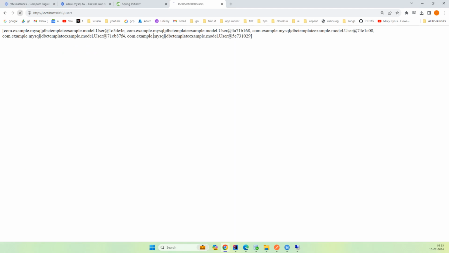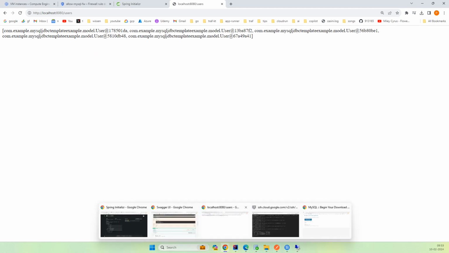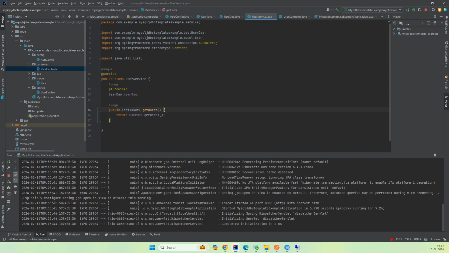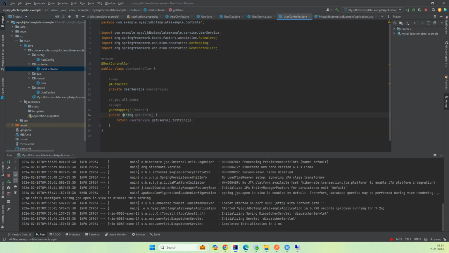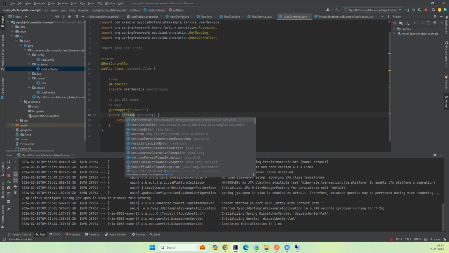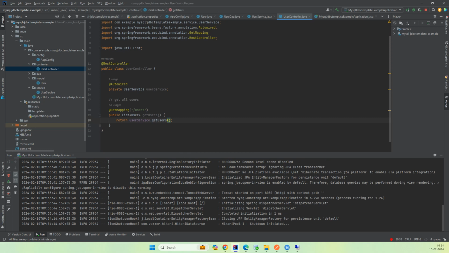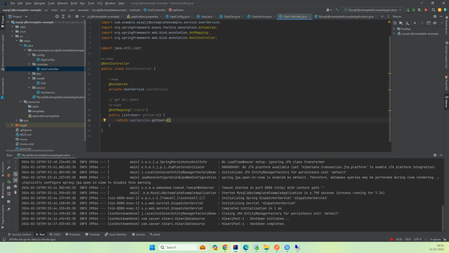Okay, let me refresh it. Oh, is it a string return? Okay, I'm getting the object, but we are not getting the result. So instead of the string, if we do users, rather than a string, we'll just return the list of users so that we can get JSON format results.